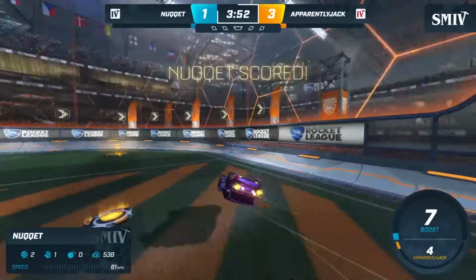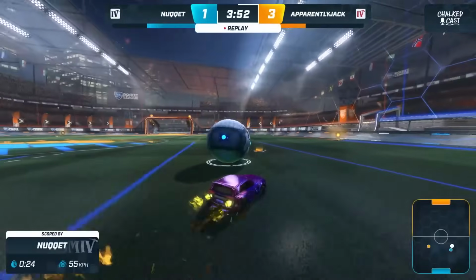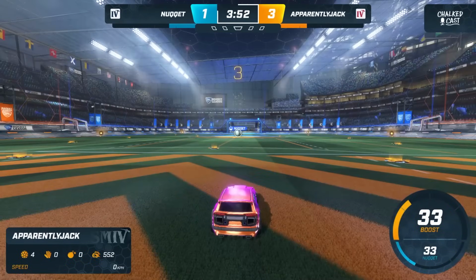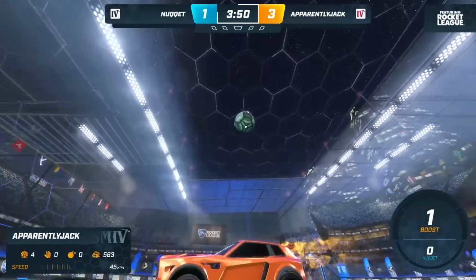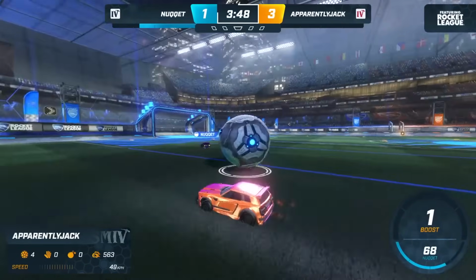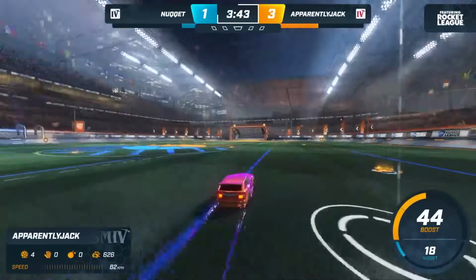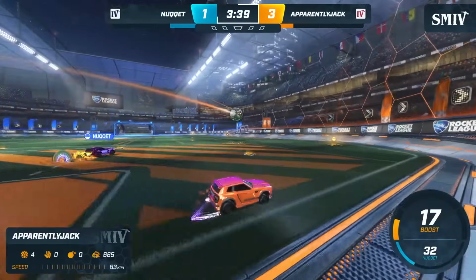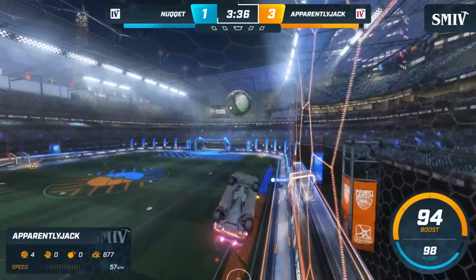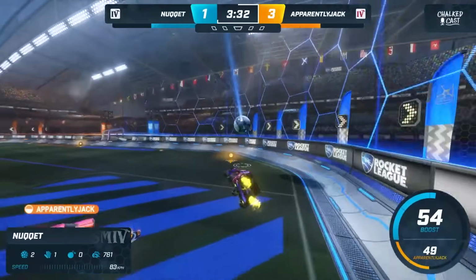Oh, lovely cut by Nuqqet. He's going to get in the scoreboard just inside the second minute of the game. Yeah, this is Nuqqet from Young Money Clan, who had the massive failed attempt at stealing a major spot from Sub-Saharan Africa, I should say. Yeah, massive fail by them. Hopefully we don't see them attempting anything so foolish again, because I think they are still banned from RLCS for like half a year.